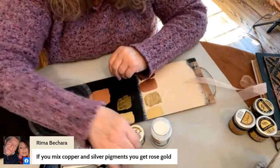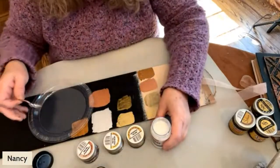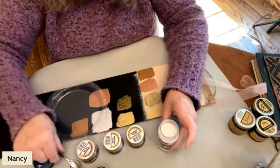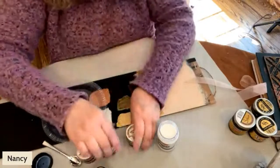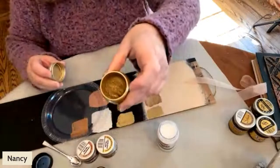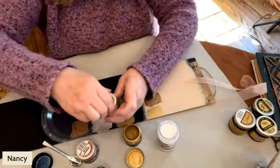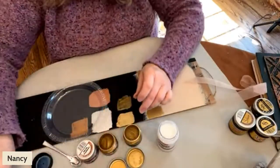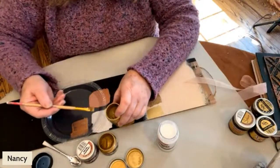Interesting. Okay. So I use a little spoon. If Robin's on, it's called a spoony spoon. Such a cute spoon. I know. It's from the wedding section of a craft store. And these are what the pigments look like. It's just a powder. And I'm going to do gold and the rose gold. I like to take it out with my brush and put it on the plate.